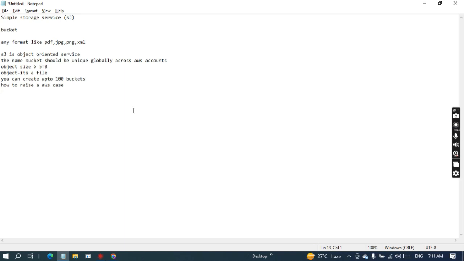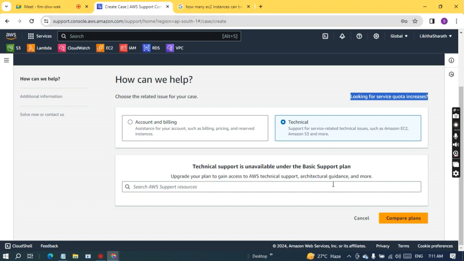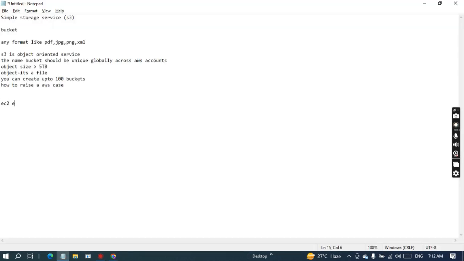But after hiring them, they will make them work specially on one service. For example, if we raise a case on a particular EC2 service, then an EC2 expert engineer will be assisting you.